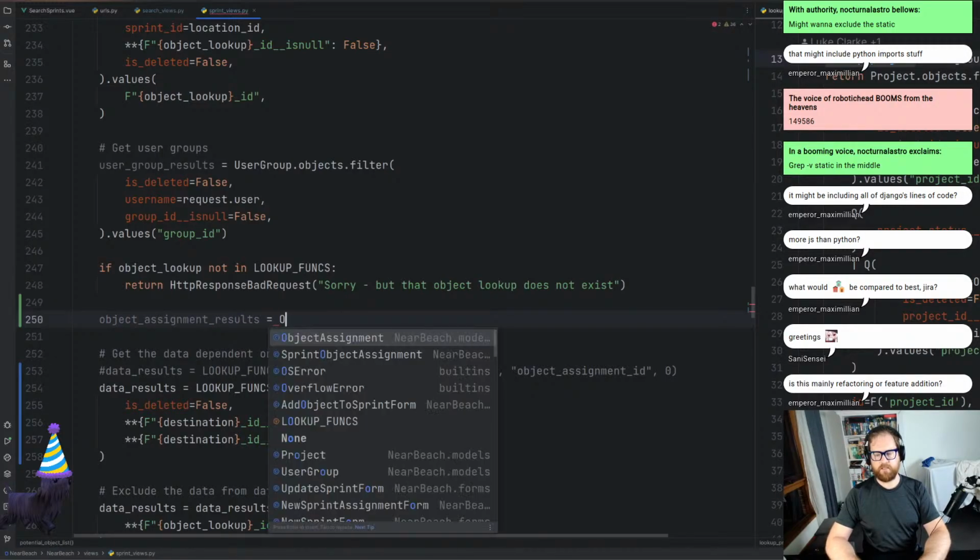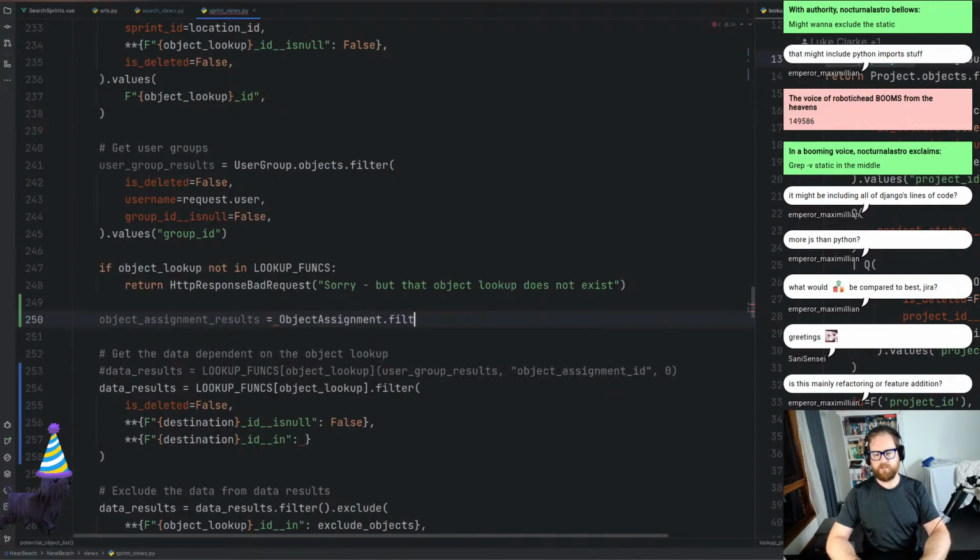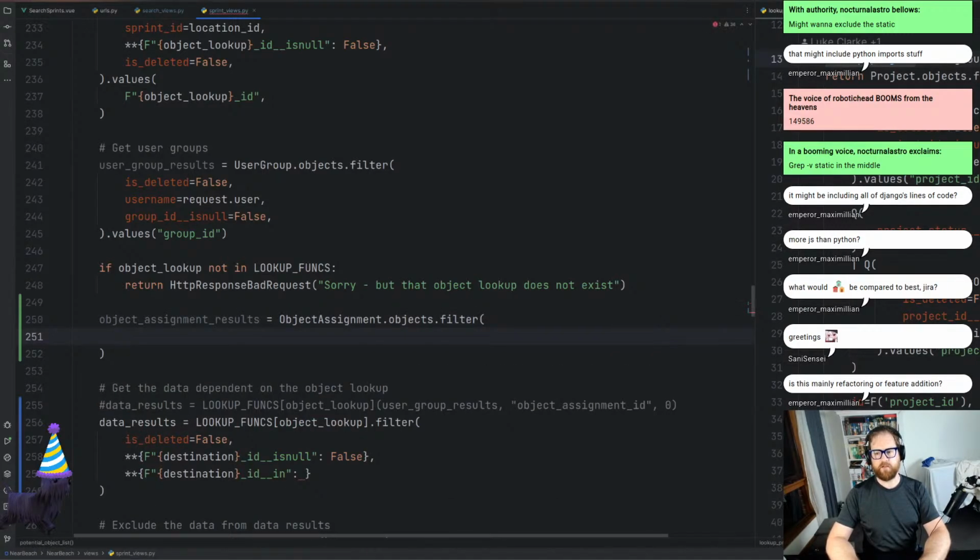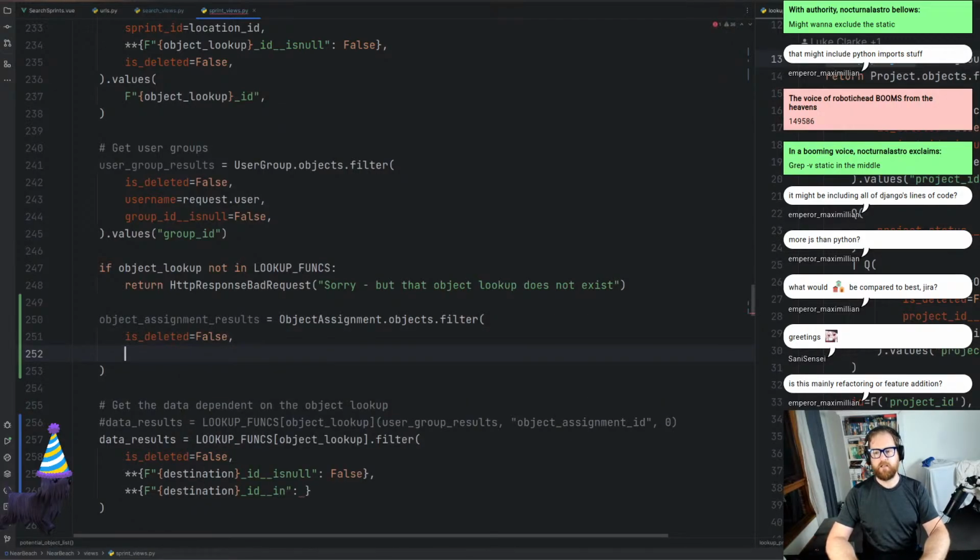Object assignment results equals object assignment dot filter dot objects dot filter, and then what we're filtering for is deleted equals false. We're happy with that one. Then we need to once again do this where we've got the destination. That will be ID is null, and that will be false.